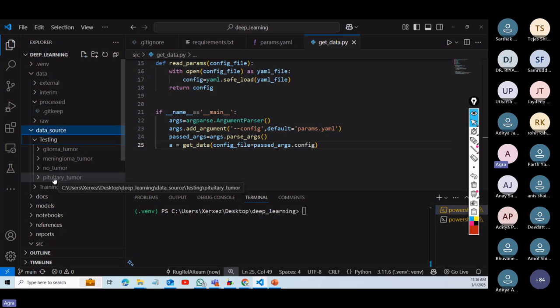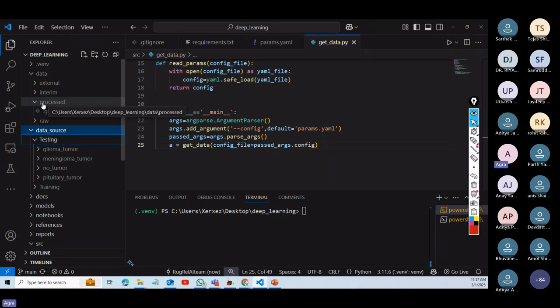Now I want to design a program in such a way that I should tell the interpreter, oh interpreter, you keep the cursor on the processed folder, go inside the processed folder. After entering into the processed folder, just check whether two folders are there or not with the names testing and training. If testing and training are available, no problem, enter, and whatever the updated data is there, try to place those data in the respective folders.